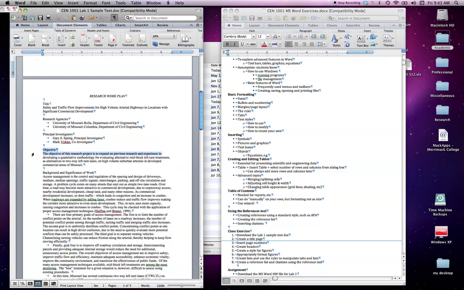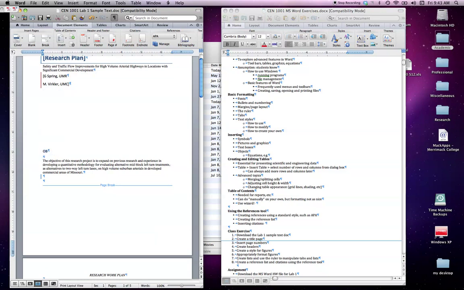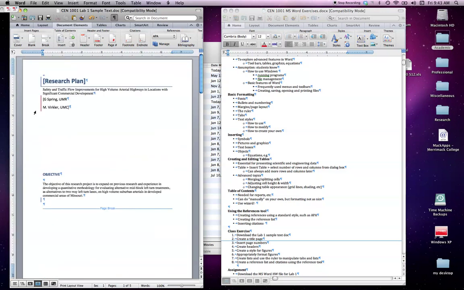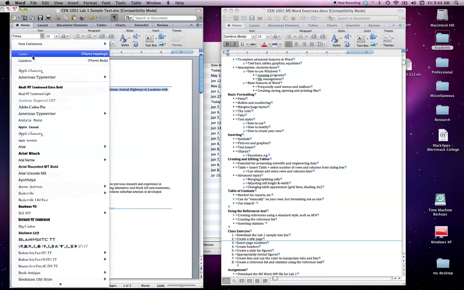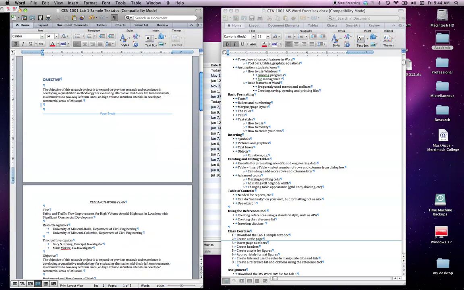So, all right, and we're going to do an objective instead of an abstract. Often you'll do an abstract instead, but let's call it objective. By the way, we don't need that because we're going to change this. There we go. All right. So I can change the formatting of these lines if I want to. I can change this to some other kind of font, for example. So I can pull that down and do a Cambria 14, if I don't like the looks of what's there.